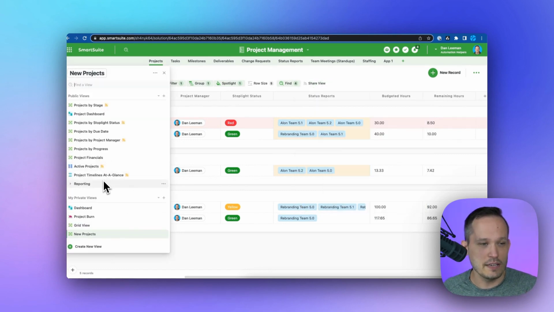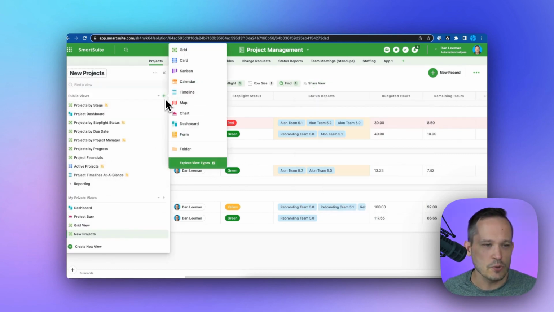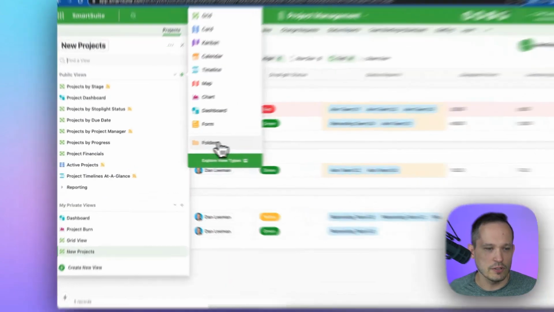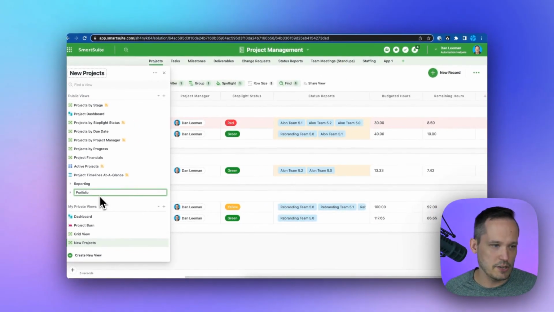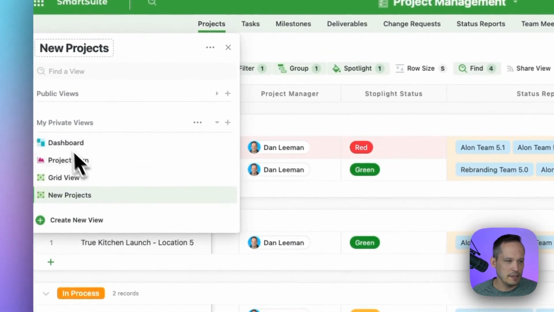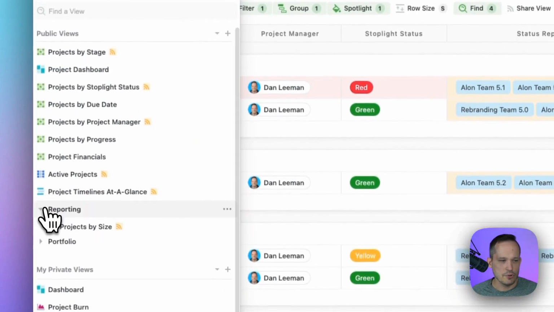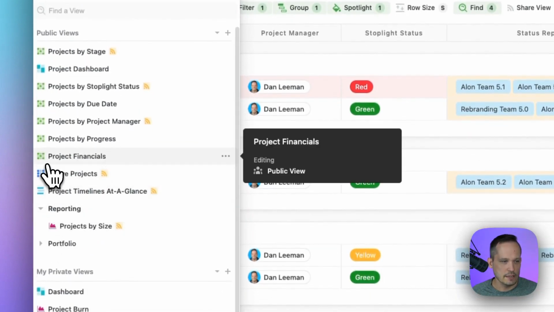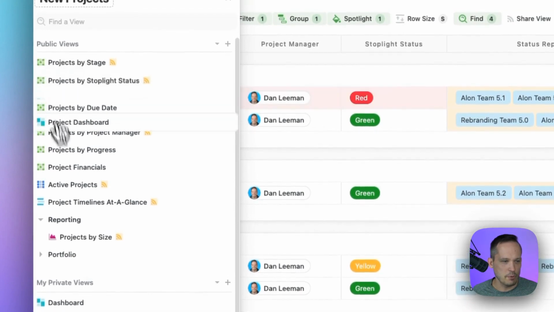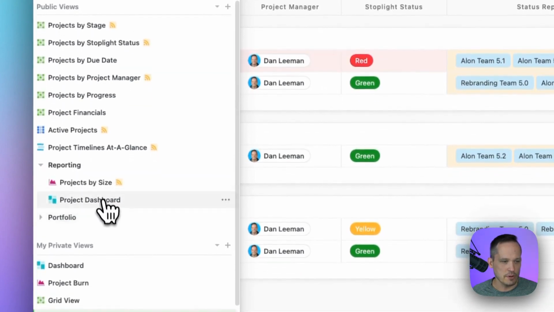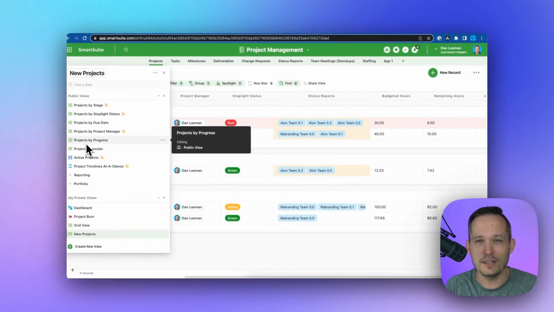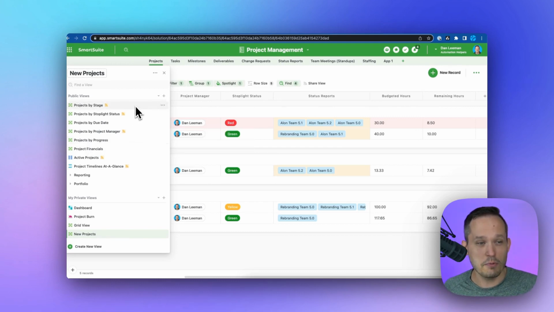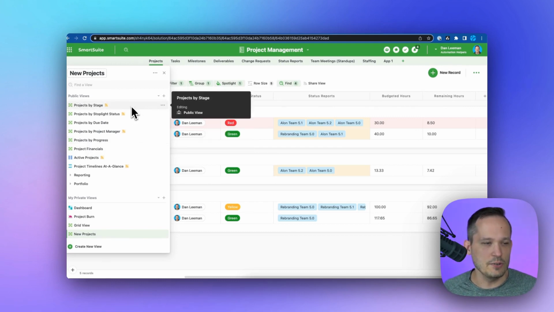One of the things I really recommend doing if you're on the Pro or Enterprise plan is organizing this with the use of folders. So you can create a new folder. We could call this one Portfolio Management. And this gives us that ability to be able to drag and drop and put the different views in here. So for example, we have one for reporting. Maybe I want to drop my project dashboard in here. And so now you can think of these just as folders, and we could collapse them, make it much easier to be able to interact with our data, because probably we don't need to have 50 active views that we're going to see. Instead, we can group these in our folders.